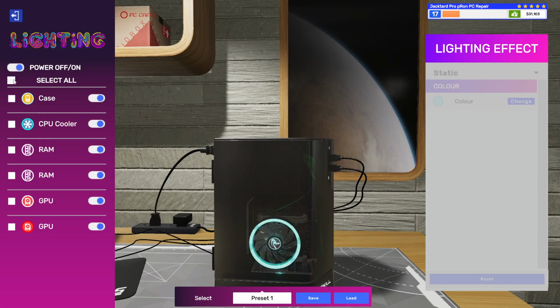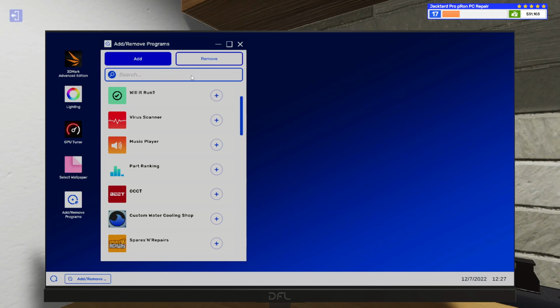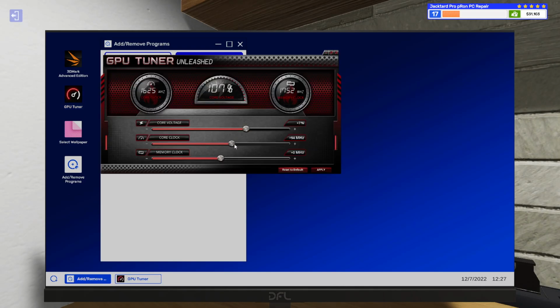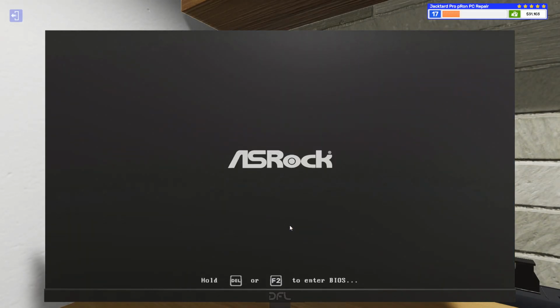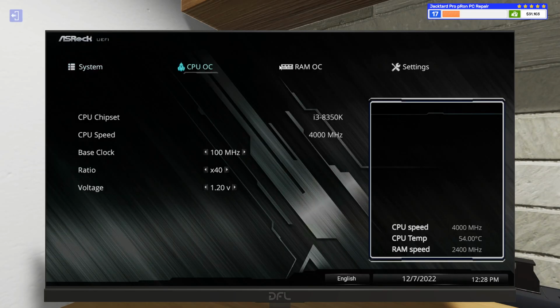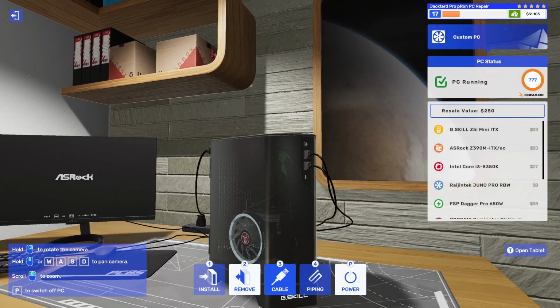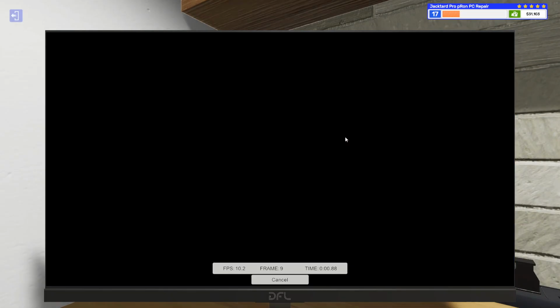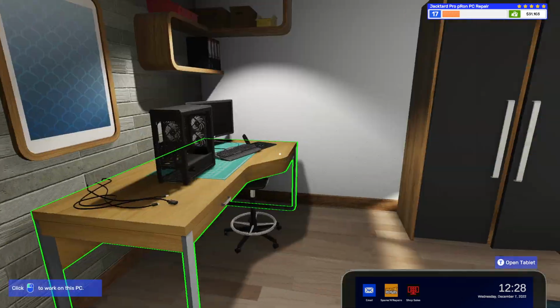Power on. Select all. Breathe. Don't care what it is, really. Remove that. GPU tune, just a little. Then we're going to reboot. Make sure the RAM is getting some special attention. I mean, we're not expecting much out of that, so it's running.